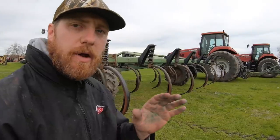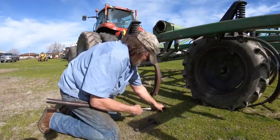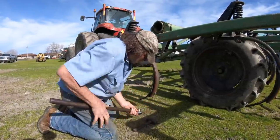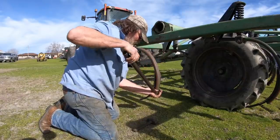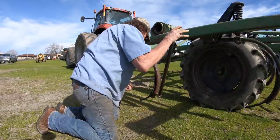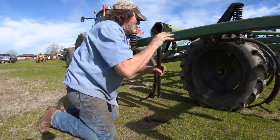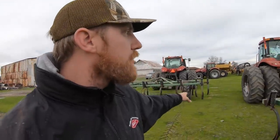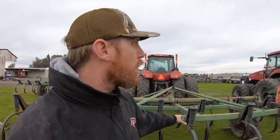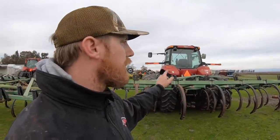Got a little overcast on us — that's supposed to be the sun. Anyway, we got all the chisel teeth on the chisel plows that we attacked today. After we get the chisel teeth all attached to the chisel shanks, Larry goes back and hand tightens them with a socket and cheater pipe, hammering the bolts in, making sure they recess in and sit nicely, and we get an extra tight couple turns on those bolts. So we've got the 260 hooked up to the pull chisel, Case 245 hooked up to this pull chisel, and the Case 340 hooked up to this three-point.